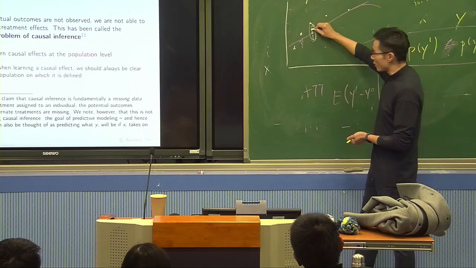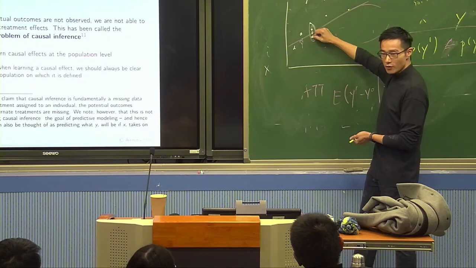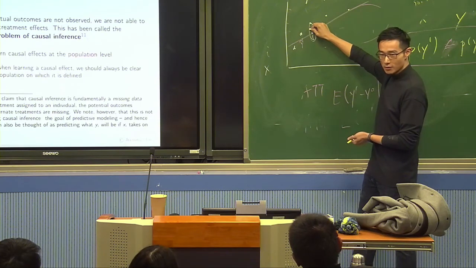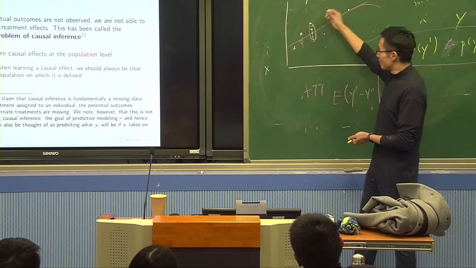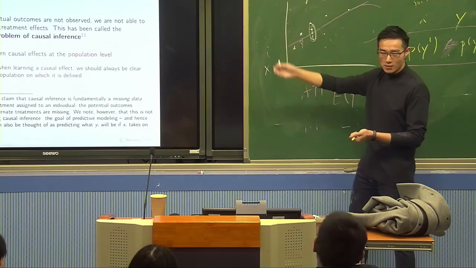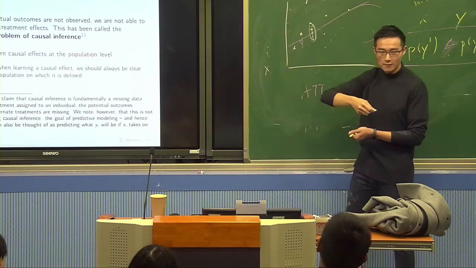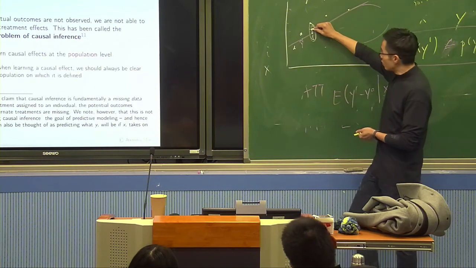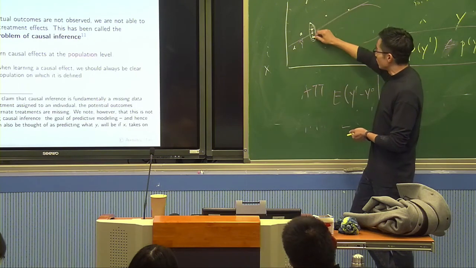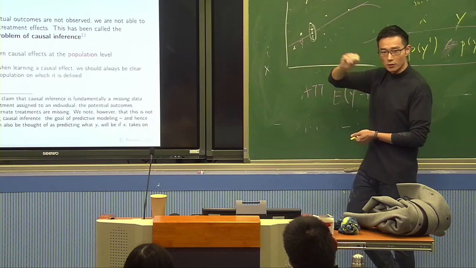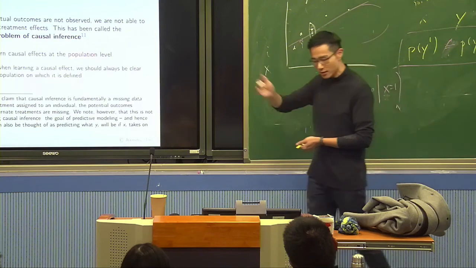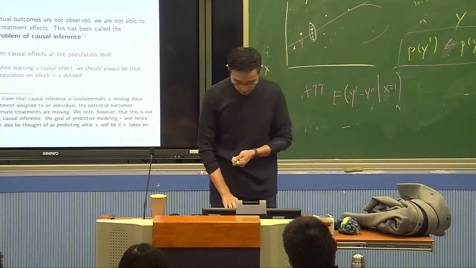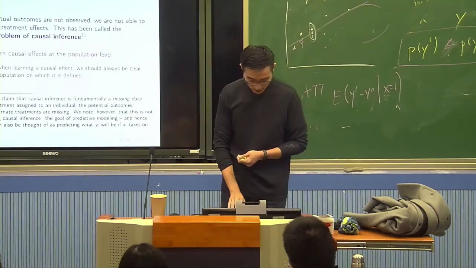So is this also a missing data problem? You can also say that. Because you only see one realization, you don't see the other realization. If you see all the realizations, you see the population, then there's no point in doing any statistical analysis. Okay? So it's the same thing as causal inference. Causal inference says you only see one realization without seeing the other. That's why you have a problem. Well, for this one, I also see only one realization. I never know what happens if I get a different e, just like I never know here what happens if I get a different x value, right? So it's the same problem. That's why I think this insight is overrated.